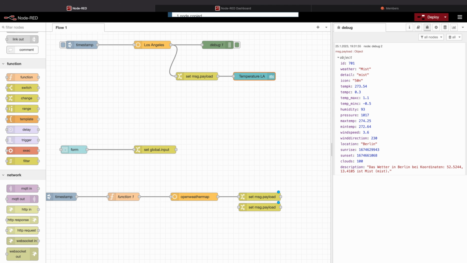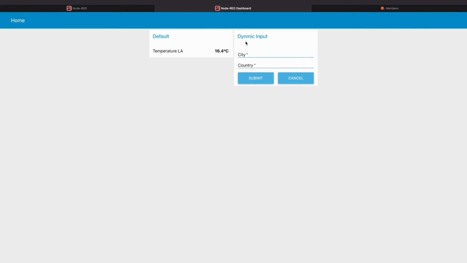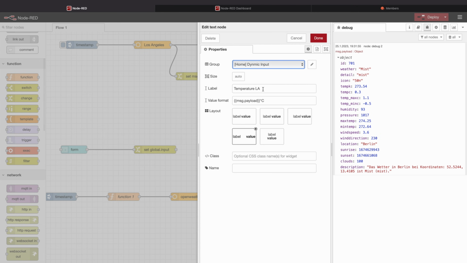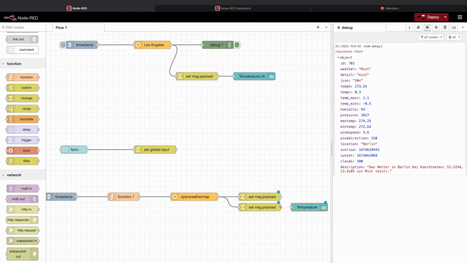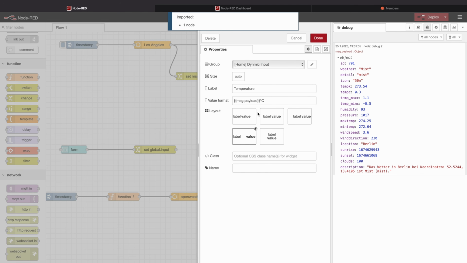I will copy the node for the temperature because we already created a similar one. Of course, I need to adjust the place of this node to the lower part right here, dynamic input, and it's not in LA, so it's just temperature. I will connect this one, and I will copy it again because it's just a text input.